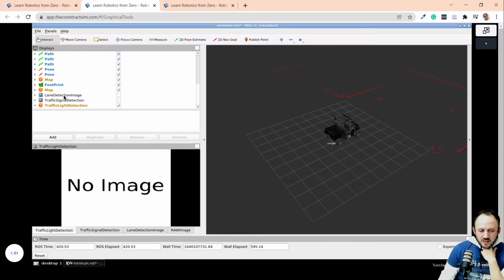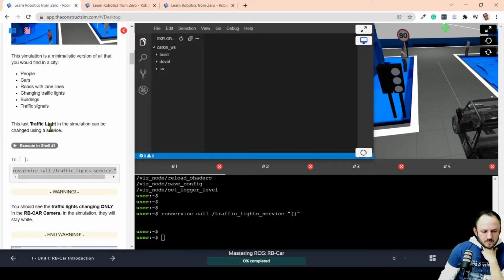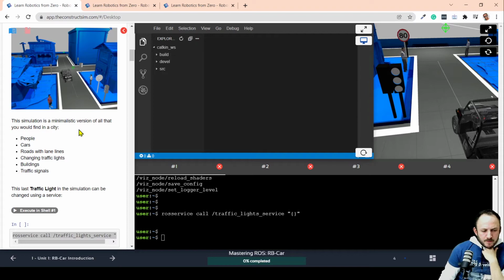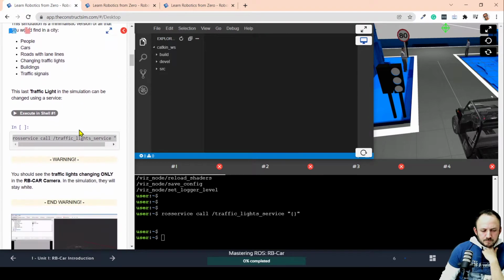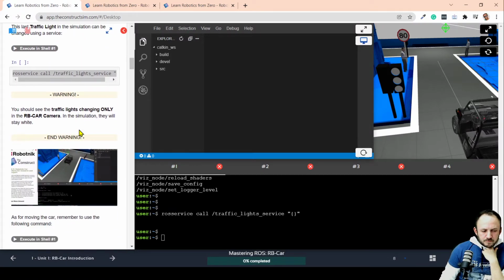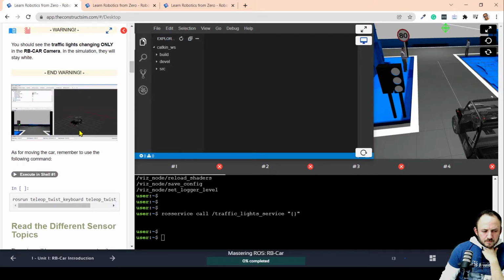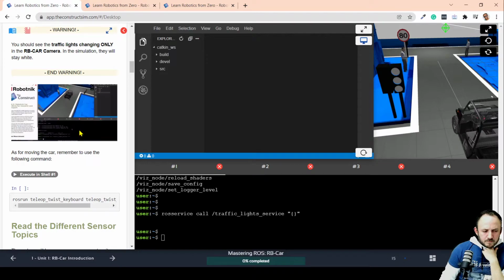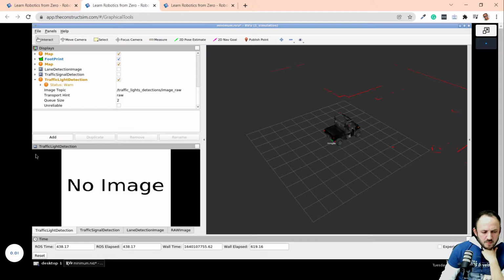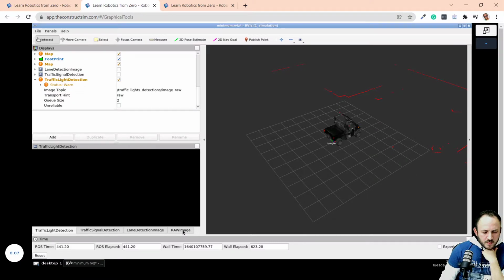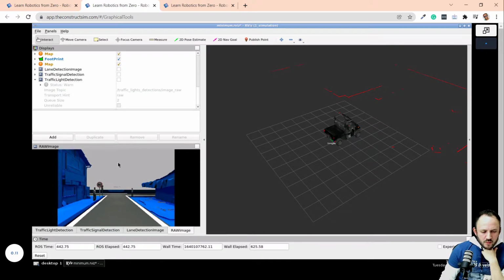Okay, we have it here, but it's in yellow, so we are not receiving anything. So let me come back here to see what we are missing. Okay, so let me switch here to the raw image. Okay, there we go. Yeah, here we are.